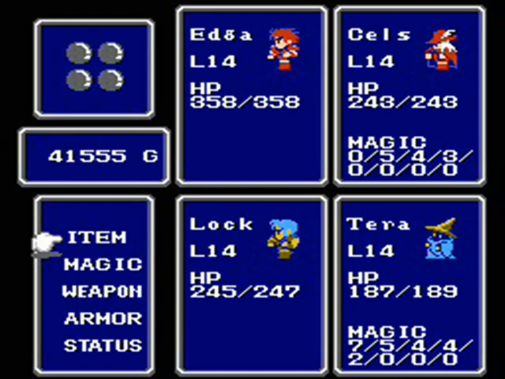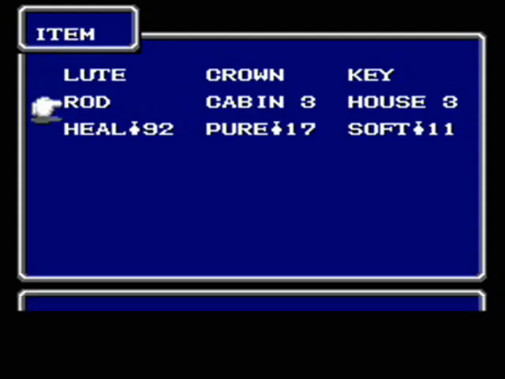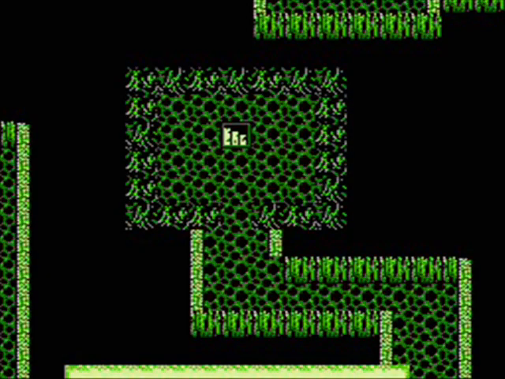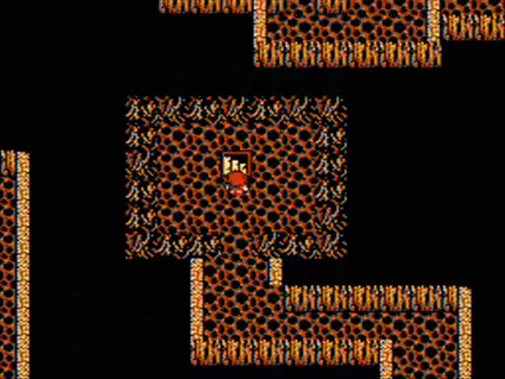And we're back, right at the stone plate. I wonder if you can use... Oh, huh! I guess you can. You don't have to be right next to the stone plate to use the rod, apparently. You just have to be in the same room as behind the vampire.